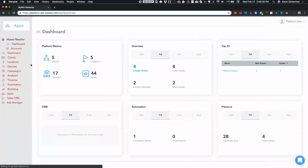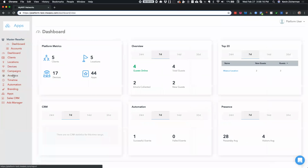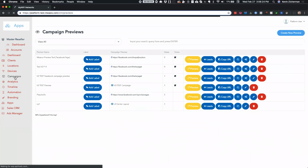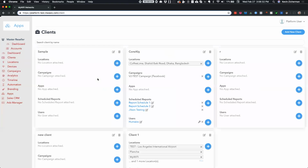All right, so taking a look over here, something new that we added. Number one, you're going to see under analytics, you have 2 cool things. So first of all, oh, I think something is off on this view. Sorry, guys. This is a staging server, I should mention. So I won't show you that, but what I will show you is this specifically.